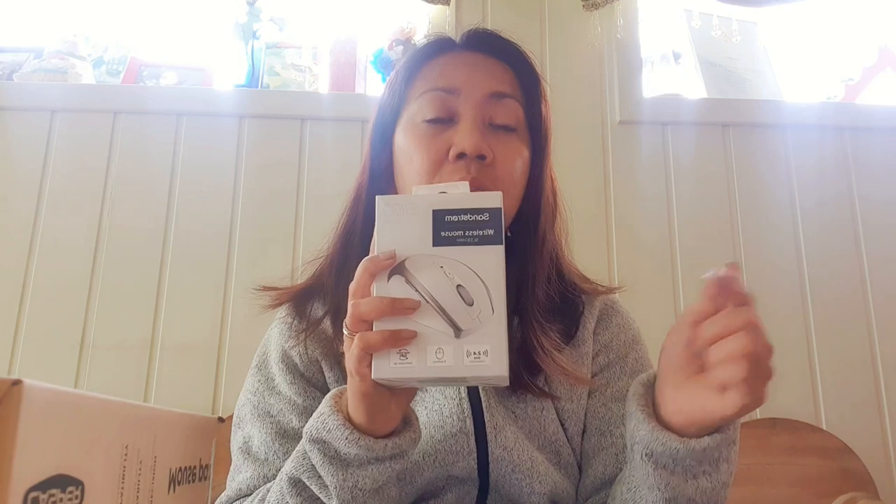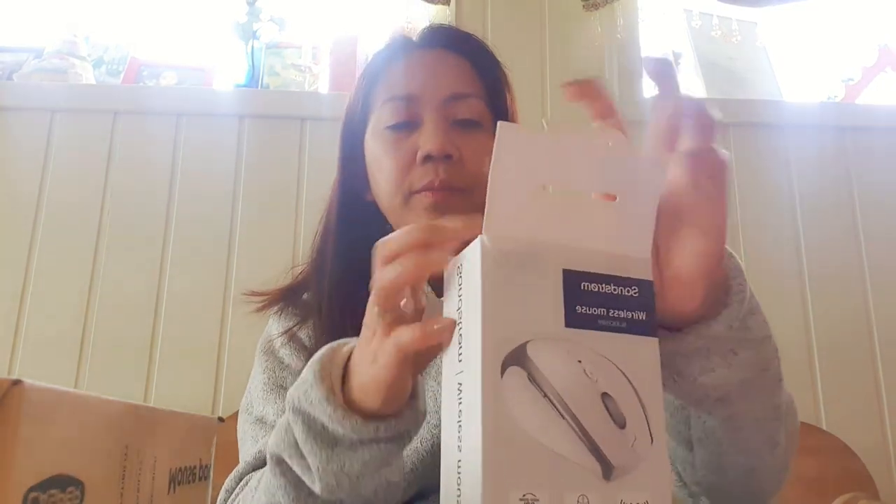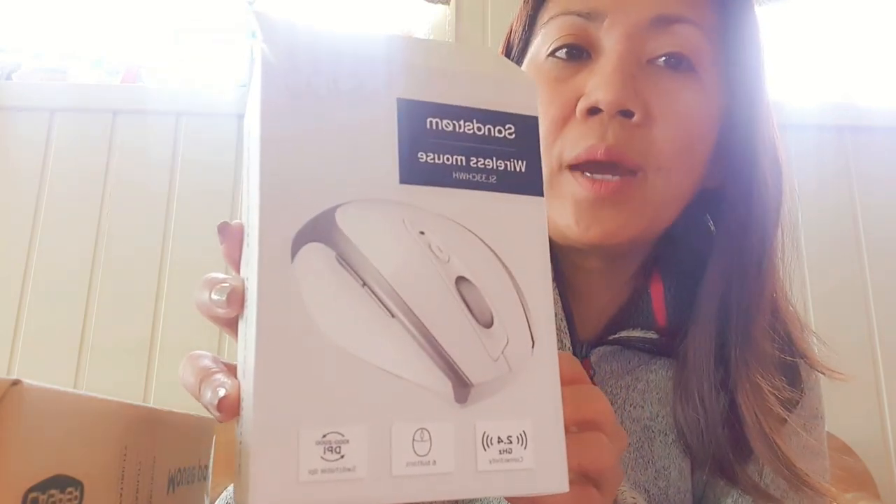And the last but not the least, I really need a new mouse. My mouse is not wireless, so I bought a new one — this is wireless. The wireless mouse before required a small chip or dongle to give a signal, but this time you don't need that. You don't need that small chip that you put into your laptop. It's like a normal phone with Bluetooth — it will connect already, just search for it. So let's do the unboxing. And inside, this is the Sandstrom wireless mouse.